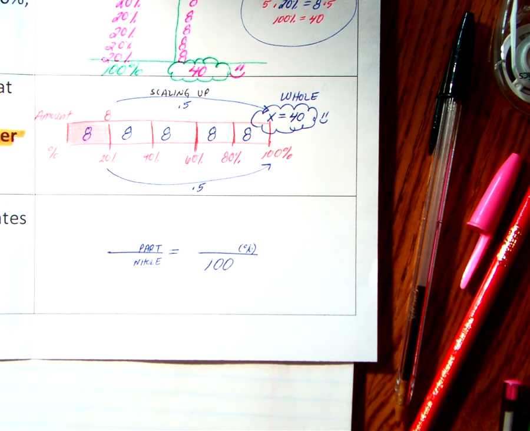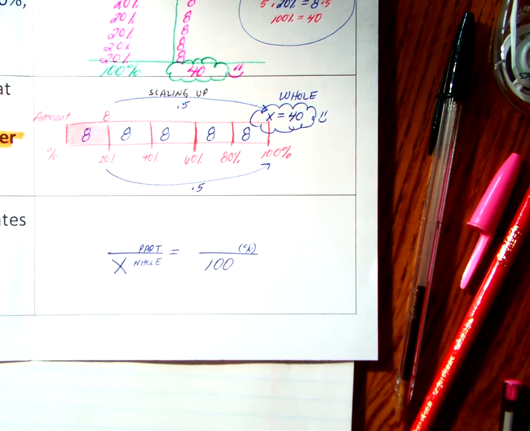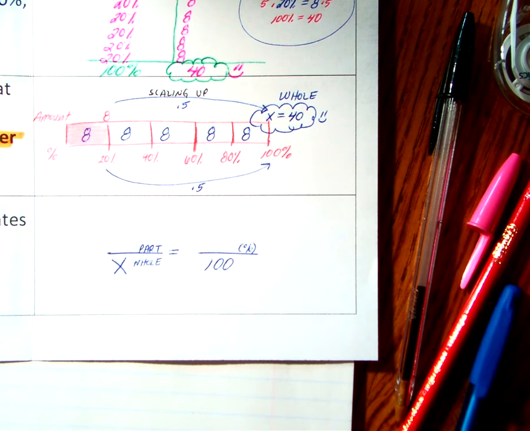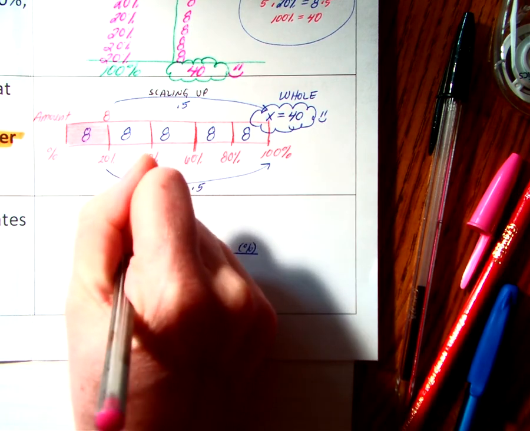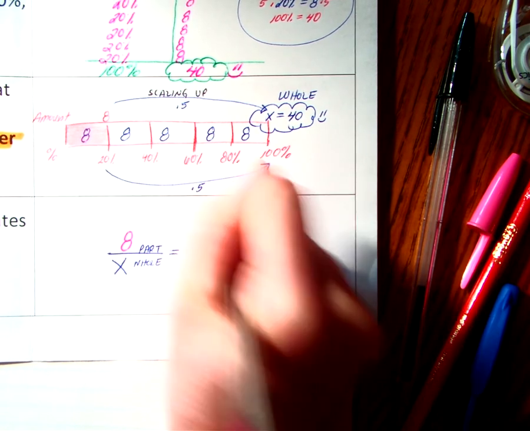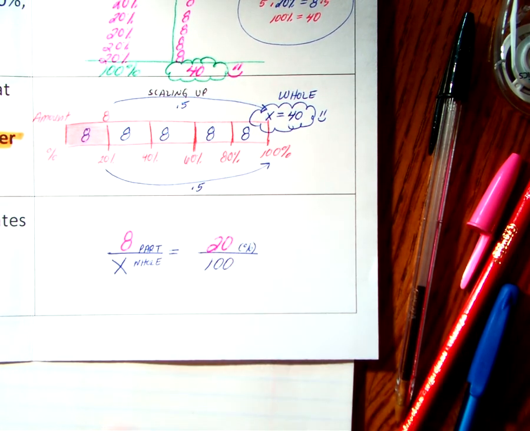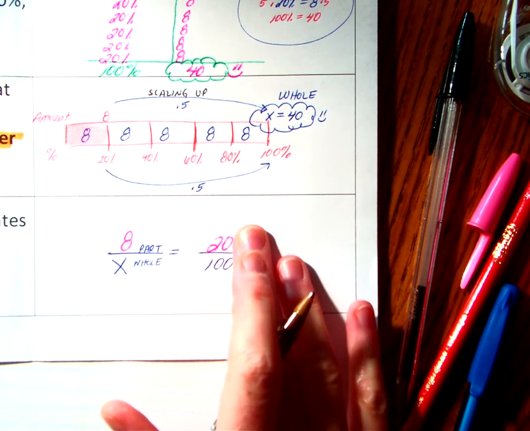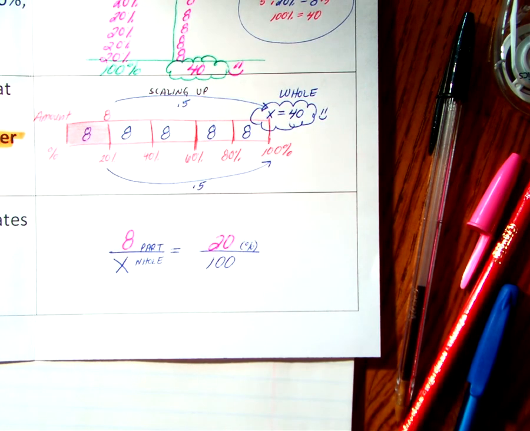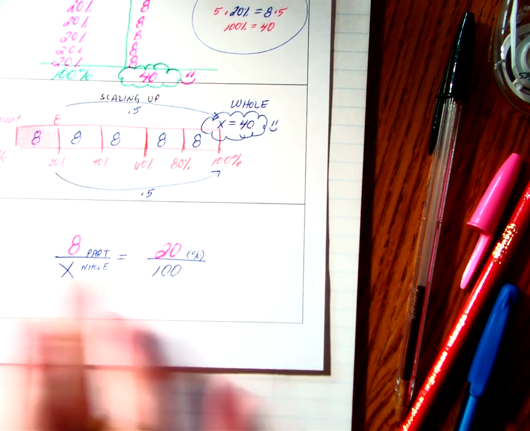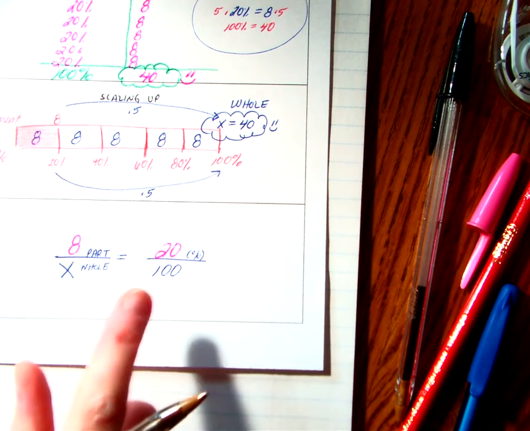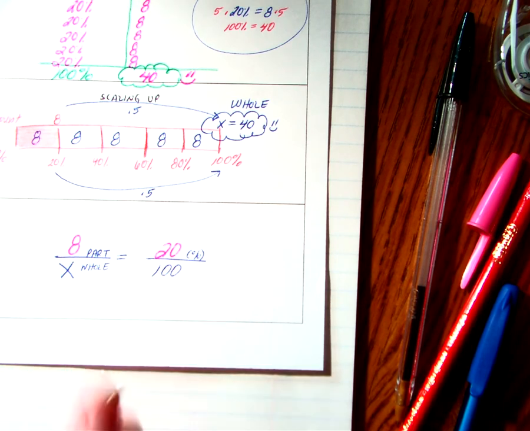Now in this scenario, we don't know what the whole is. That is the unknown. They did tell us some given information. They said that 8 is 20%. Now, don't put a percent symbol because that's like saying 20% out of 100. We're saying 20 out of 100. 8 over x is the same as 20 out of 100. And this one was a little trickier because 20 and 8 are not so compatible. 8 is not a factor of 20. It's much easier to scale this one down before you scale it up.